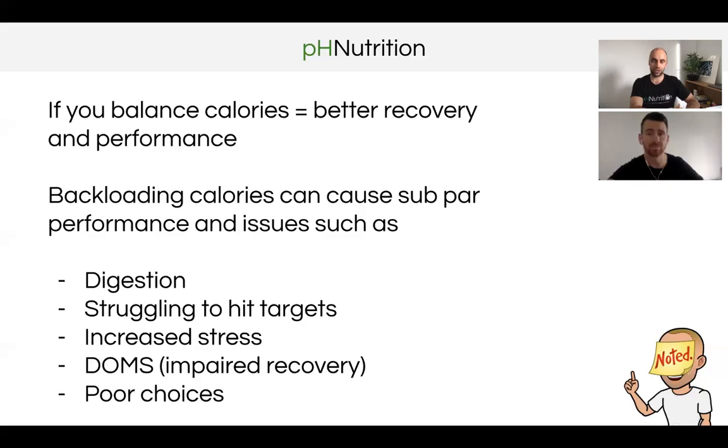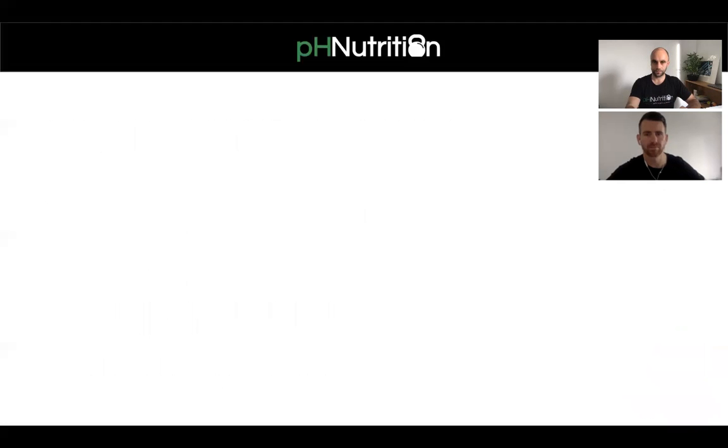So, like I say, break it down and try and plan out a little bit more, using some of those tips that are on that blog, and more energy dense foods, lower fiber, lower volume foods, and that's going to make it easier for you to get those calories in earlier in the day. And then look, take advantage of liquid nutrition as well. This is where shakes, recovery shakes, especially smoothies, can be really beneficial just to get those calories in and make sure that there's a better distribution.